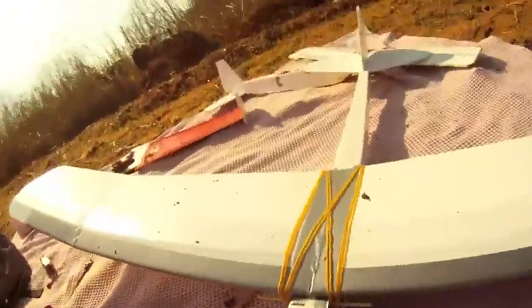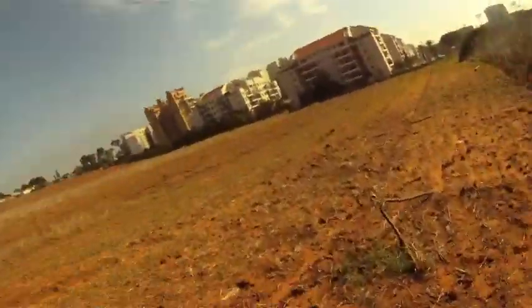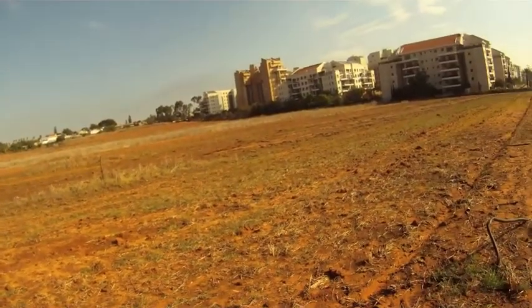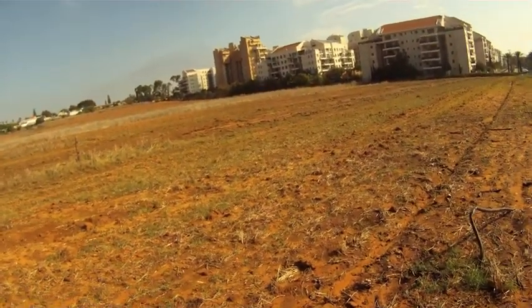Arr! That's all I have to say. Look at it. It's so freaking super muddy. And it's so freaking disappointing because I so wanted to fly today. I had all the planes with me. At least the ones that I have ready, which is the Tiny Trainer, the Versa Wing, and the Simple Soarer.